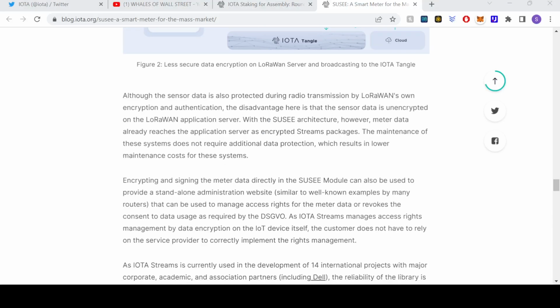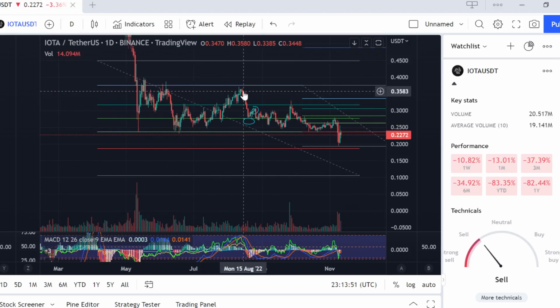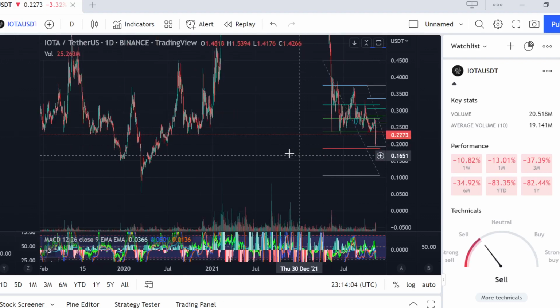In the meantime, we're going to switch directly over to the chart of IOTA. Now, it's had a bit of flex here in the last few days. Obviously, the FTX nonsense over the last 48 hours has helped this come down slightly. I've been waiting for IOTA to come down a bit more for some time. I've been buying IOTA around this sort of 27, 25 cent mark, and finally, over the last few days, it's been hitting that 20 cent mark, an absolute sweet spot for me. Could it come lower? Of course, there's always opportunity for that.